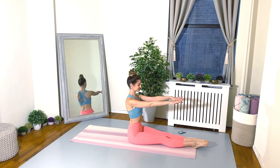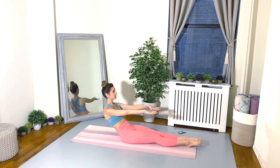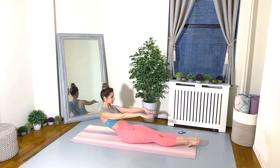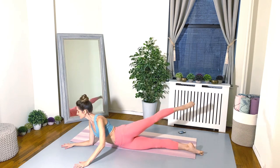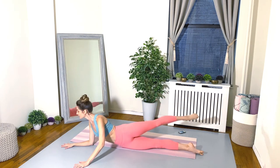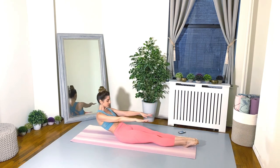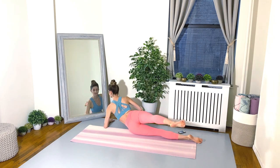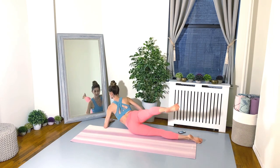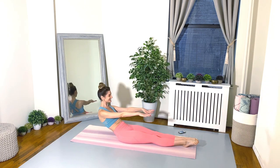We're gonna just start with a half roll back, scooping the belly and tucking the tail. And we're just gonna pulse back 4 times. And then we're going to rotate to one of our sides and pulse our leg back in a beautiful arabesque. Then we roll back onto the booty and again, pulsing back 4 times. And then you're just gonna twist and roll the other way and pulse your other leg up to the back 4 times in your beautiful arabesque, working those glutes.